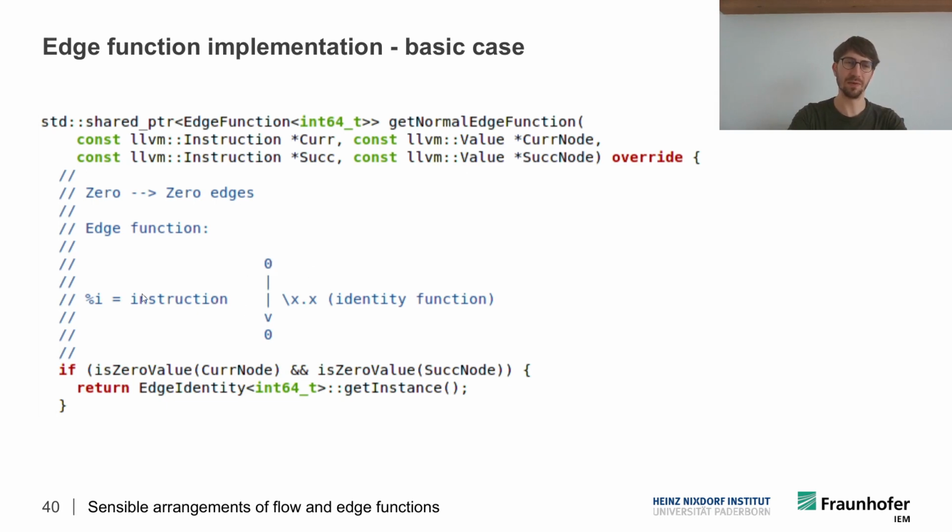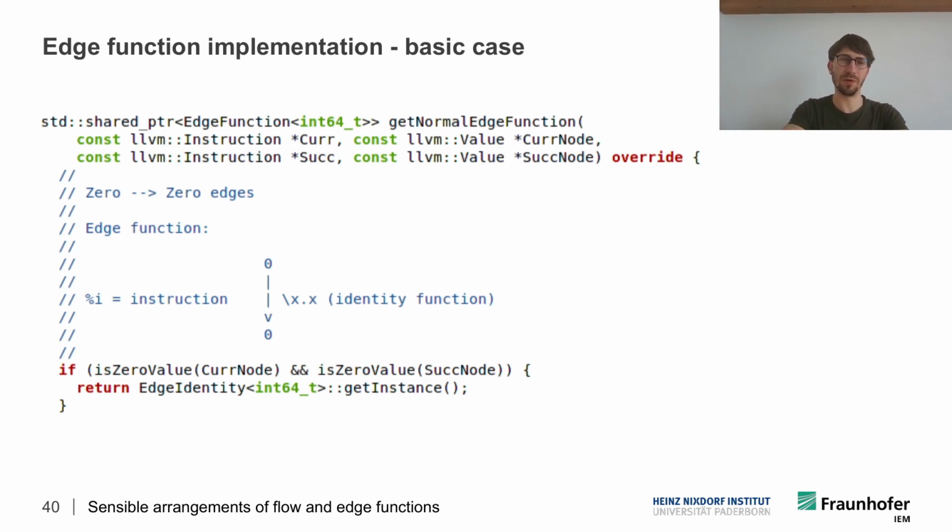So that would be the statement, so this would be the current statement here, and this would be the current fact. And then you get the successor statement, so that would be the statement that follows after here, and the successor node. So basically this will show you exactly the data flow edge that was drawn here, and now your task is to associate an edge function to it. And here for this first case, which is also nicely documented, as you should do as well, we have this edge here from 0 to 0, and it gets the identity edge function. And as most edge functions are actually identity flows, we provided this nice edge identity function already in PhASAR.